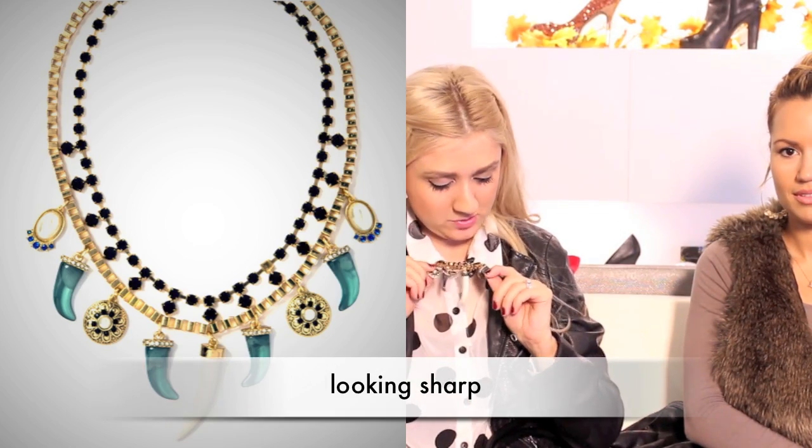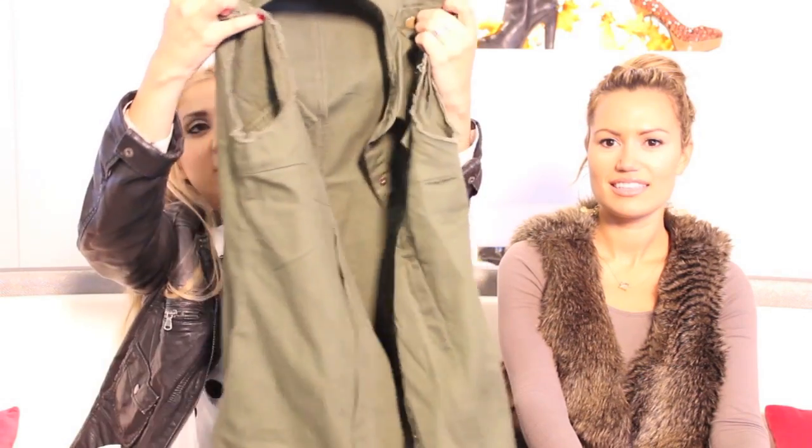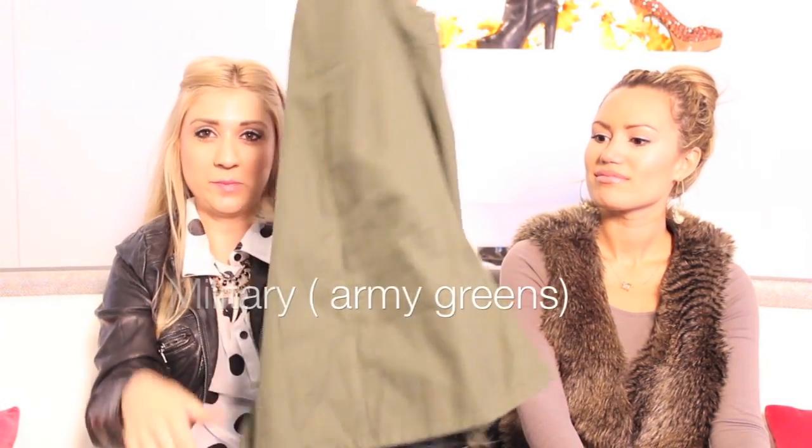This one right here I absolutely love — it has a really nice army green color, and army green is something I'm loving a lot. This is a vest that you can wear over your leggings because it covers the butt. It's the military-inspired look and I absolutely love that. It looks really good with a plain black shirt as well. I think this is something you could dress up or down — something very simple. It's so cute; it's got little diamonds on it too.